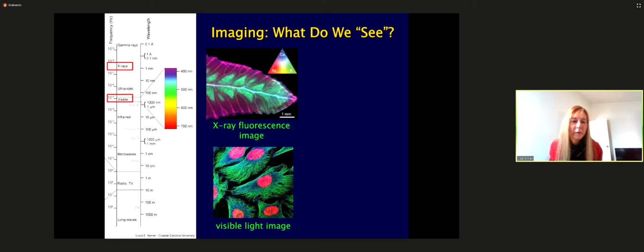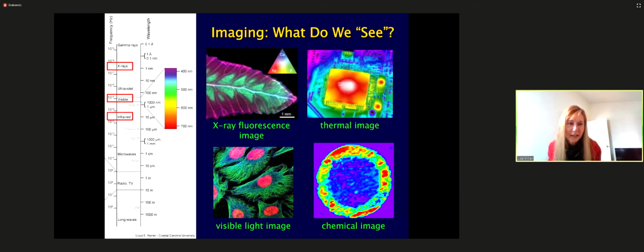Visible light, so if we go up a little bit higher in energy, what a regular old light microscope will allow you to see is using visible light. But what I'm going to talk about today is using a lower energy wavelength of light, so we're seeing with infrared light. Most people are familiar with infrared imaging as it applies to thermal imaging, so things like night vision goggles, where it actually measures the heat given off of a sample, and so you get a heat map of your material. What I'm talking about with the infrared microscope today is a different wavelength range. It's a little bit longer, shorter wavelength infrared, and we actually do chemical imaging.